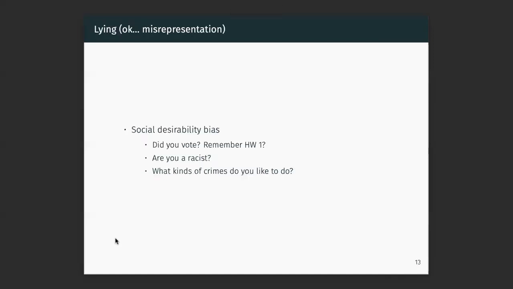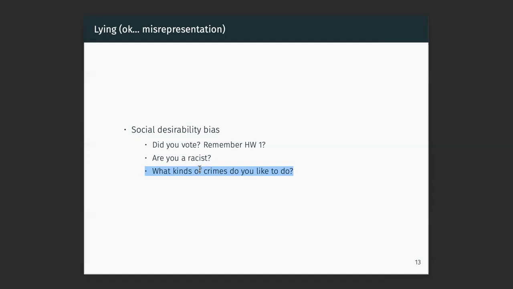Okay. We just talked about social desirability bias. This is my favorite. What kind of crimes do you like to do? Right? You go ask someone that on a survey. Are you going to get the truth? Probably not. Right? So we have to be super careful with how we ask survey questions and how we use survey data, right? Because we're typically using it to learn about mu, our population parameter of interest. And if we don't think carefully about where the data came from, we can be wildly off in computing our sample statistics from our observed data, right?